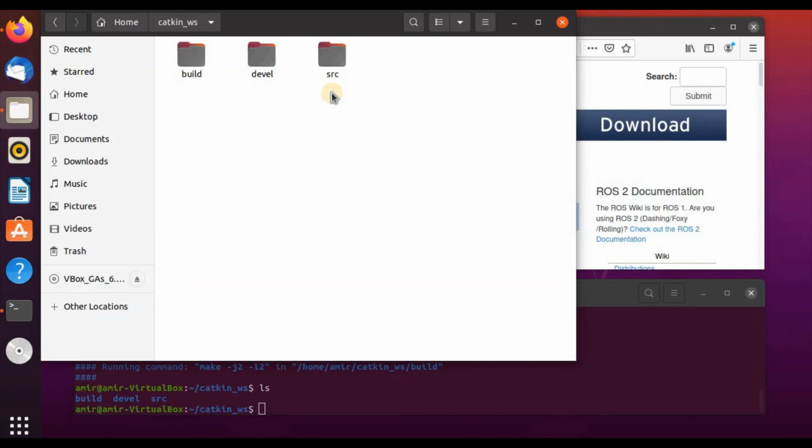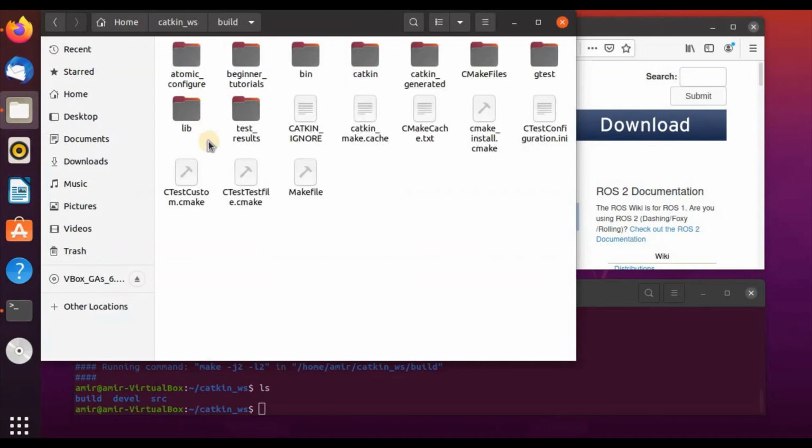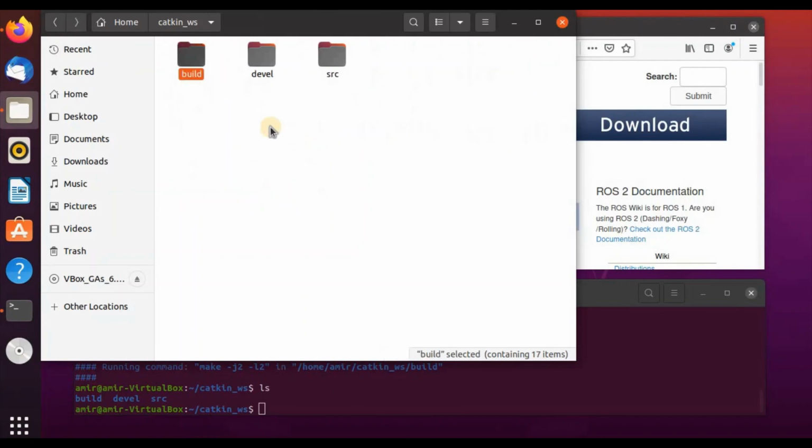And then we installed ROS, and then today we manually created a catkin workspace, and then we saw what the subfolders of the workspace are and how we can build it.